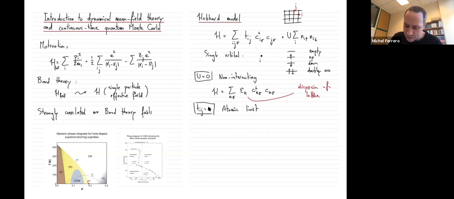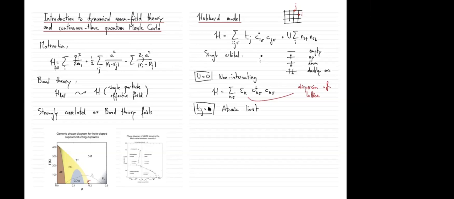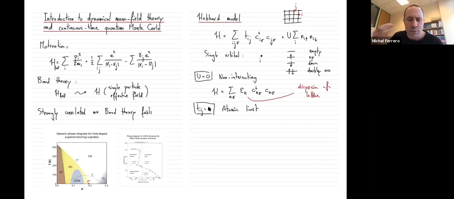So in all of that, I'm actually going to treat translationally invariant systems, of course. So I suppose that my lattice is translation invariant. I will not be interested in disorder or things like this, which of course change the picture. If you introduce disorder in this system, it can become a little more tricky to solve.